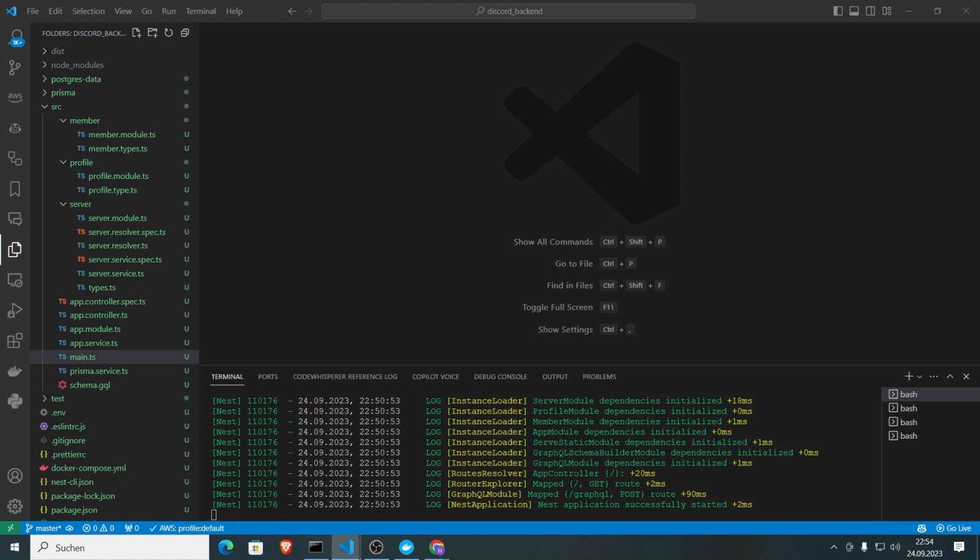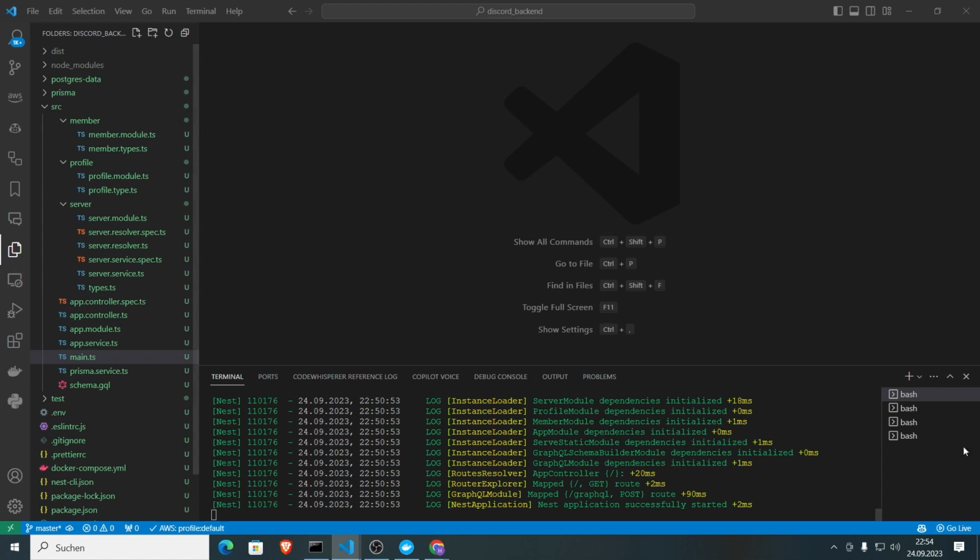And once we are done with our profile module and we have a user or a profile in our database, we actually can work on the functionality for creating servers, yeah, and displaying them. But for that, we need an actual user or profile in our database. So yeah, let's work on this now.